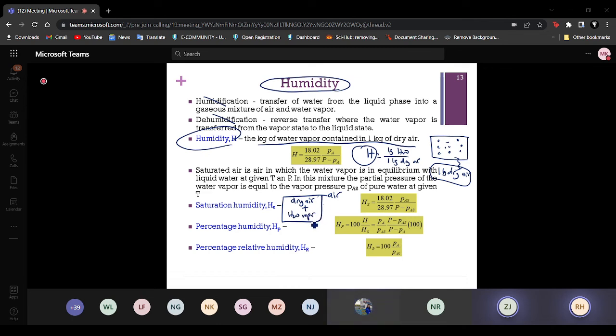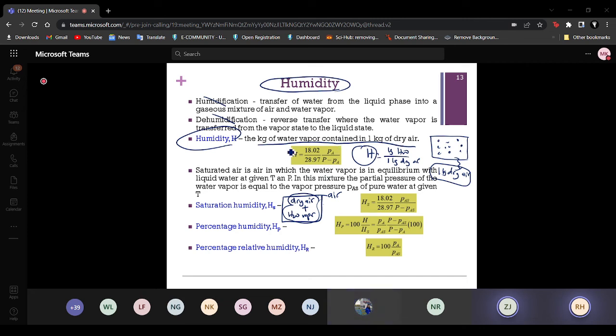Okay, for example in your room now, you feel the air. So that air is basically made of dry air and water vapor. You have to remember this. The components of air are basically dry air plus water vapor in the context of drying. We're not talking about oxygen and so on.